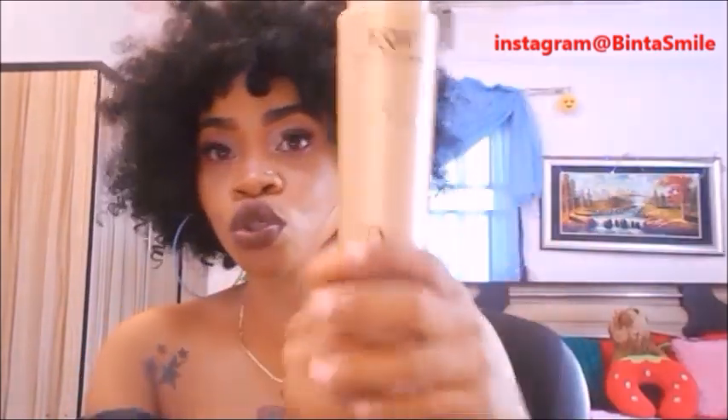I did a review about the pink one — I used it for almost five years. If you're still using the Fair and White pink lotion, don't throw it away because of this video; that cream is very nice. I switched because it's very hard to get the original pink one here in Nigeria, and there are so many fakes. That one used to last me seven to eight months because I don't use cream every single day, but this one won't last more than three months — and it's 4,500 naira, which is expensive for me.